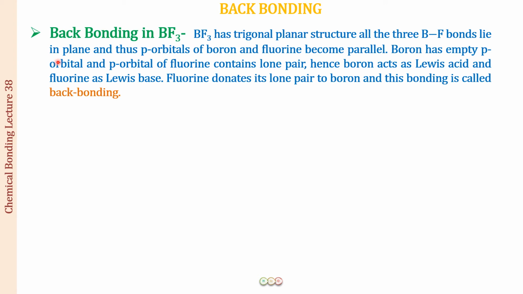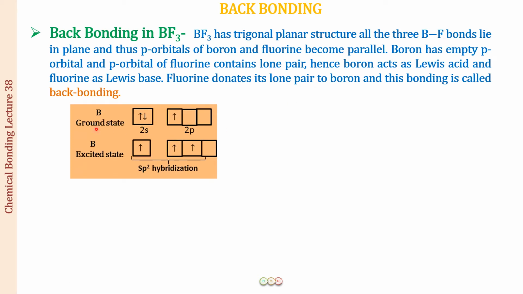Right? Now all these bonds are all equal, but what we learned from the orbital configuration of the atoms is that for boron, in the ground state we have the electronic configuration of 2s2 2p1, but these electrons have to be in half-filled orbitals. The orbitals have to be half-filled so that the overlapping can take place between boron and fluorine.